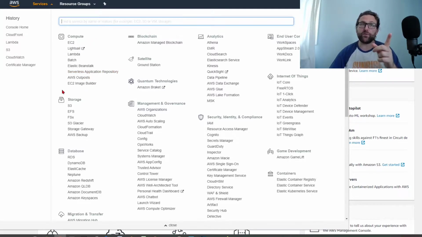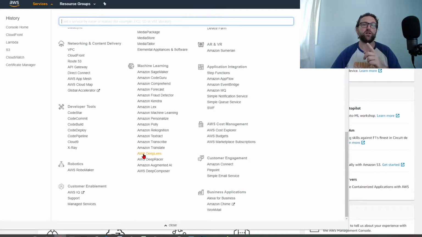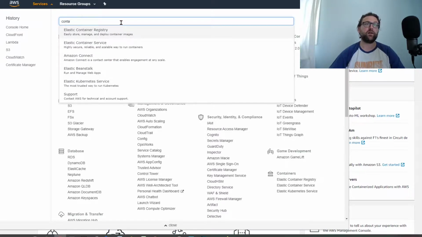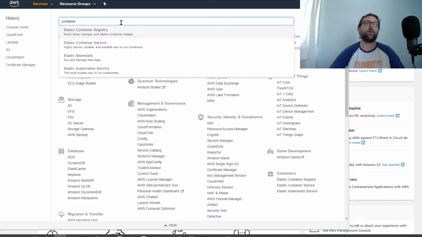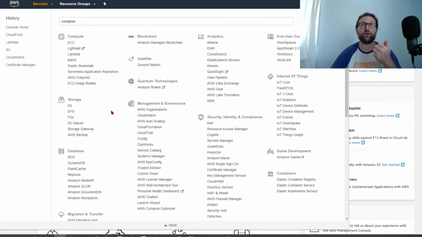On top of the compute services, I'm going to say we also need to talk about containers. Do we have containers anywhere here? I can't see it. Containers, okay. If we look at containers, the mere existence and functioning of the Elastic Container Service, Elastic Kubernetes Service, and Elastic Container Registry is something I would additionally put on top for the architecting exam.